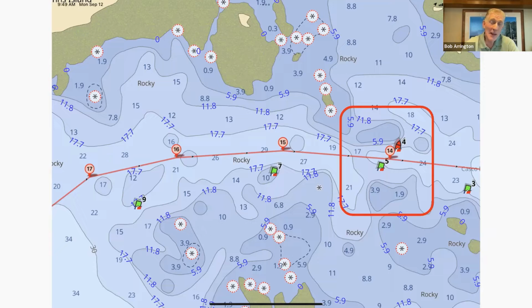Yeah. And the other thing about Maine is it's full of lobster pots, and so you don't know where those are going to be, and you don't know when a lobsterman's going to be coming in and working those pots. So you can't always stay on your intended course. I mean, I laid that route out right in the middle of those two markers, but what if I have to go around one of those lobstermen or around a series of pots?